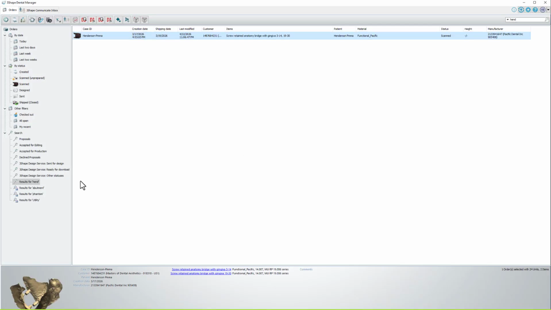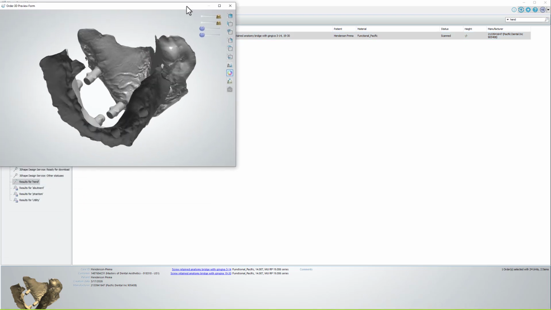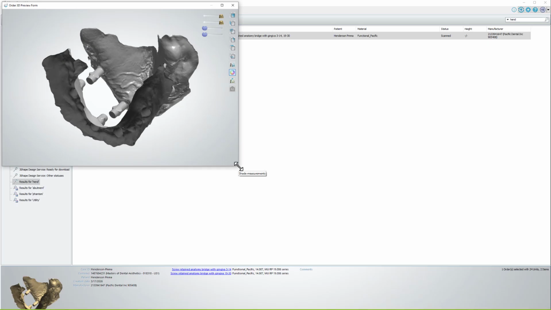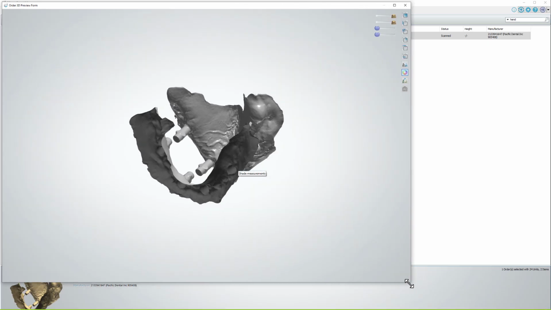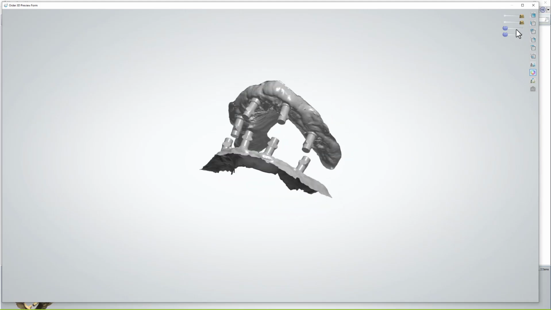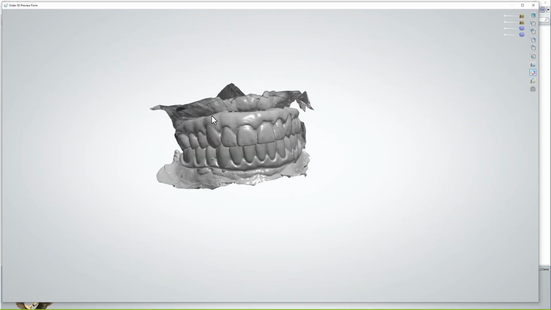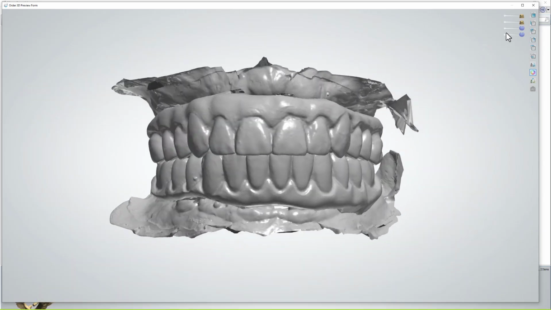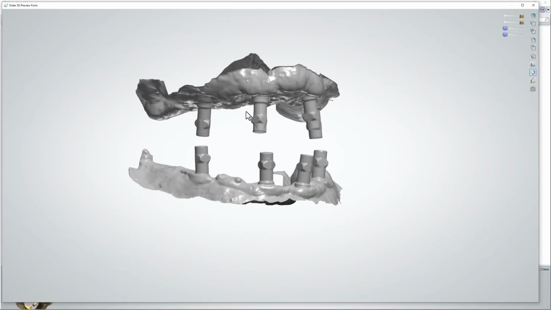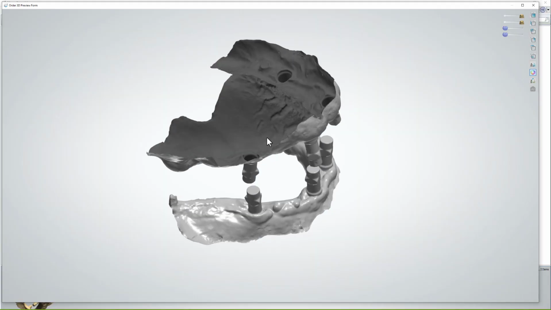So if I open this up now and we do a 3D preview, hopefully everything's aligned, but you're going to use the right files. I'm just trying to get through this real quick. And there we go. We have our upper and lower with injected implant information into the Icam.